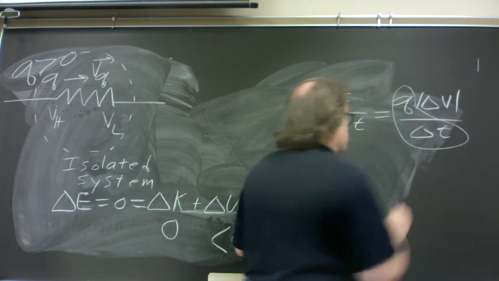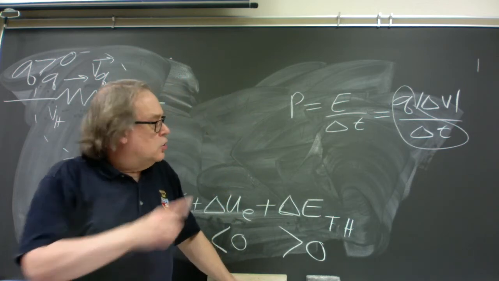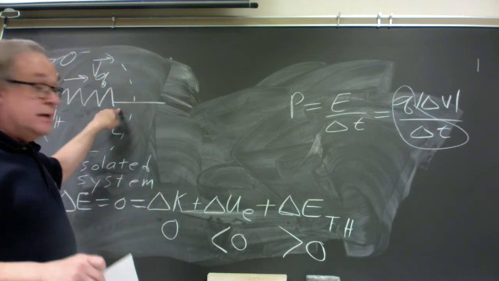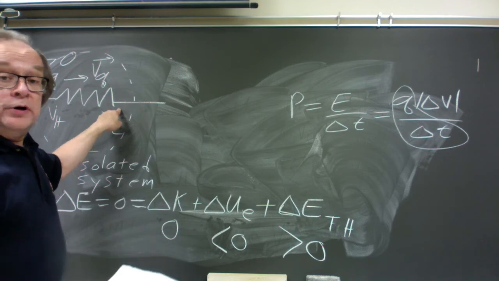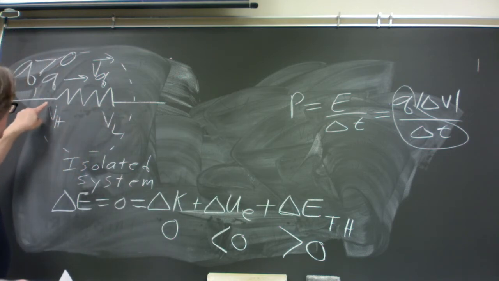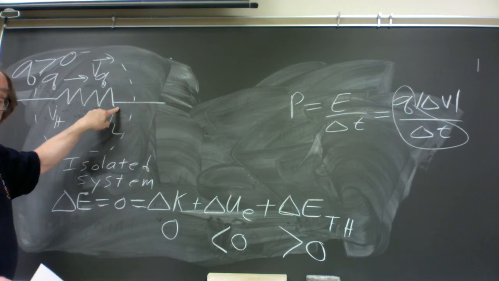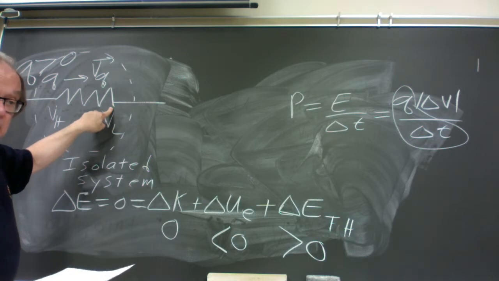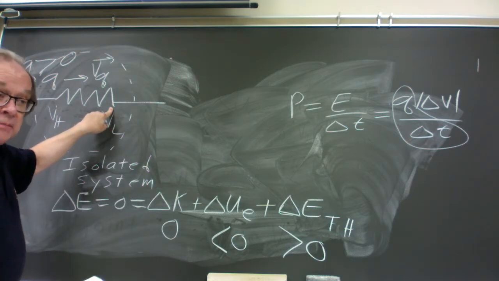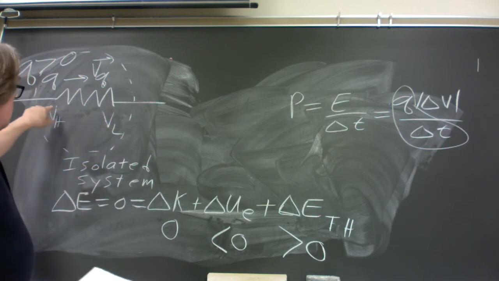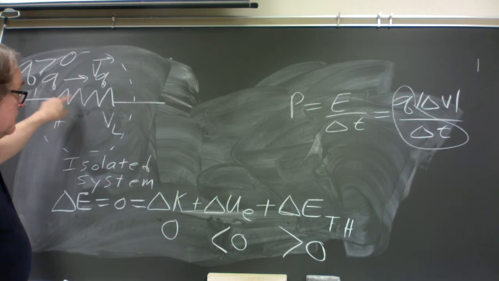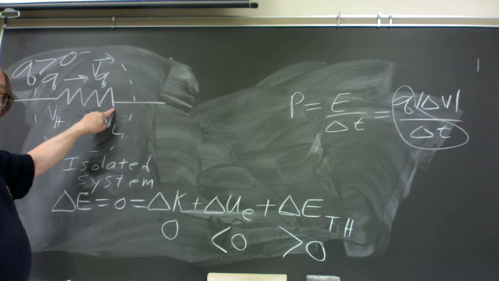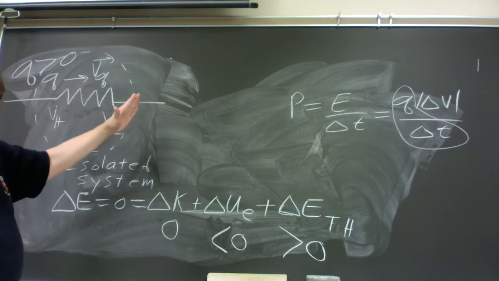But now think about that term right there, Q divided by delta T. What is delta T really? Delta T is the amount of time Q spends inside this resistance. Or to put it another way, it's the amount of time it takes the charge to move from here to here. So if you're standing here and counting how much charge per second passes by this point, and you start watching when the charge is right here, it'll take delta T seconds for you to see this charge pass by.